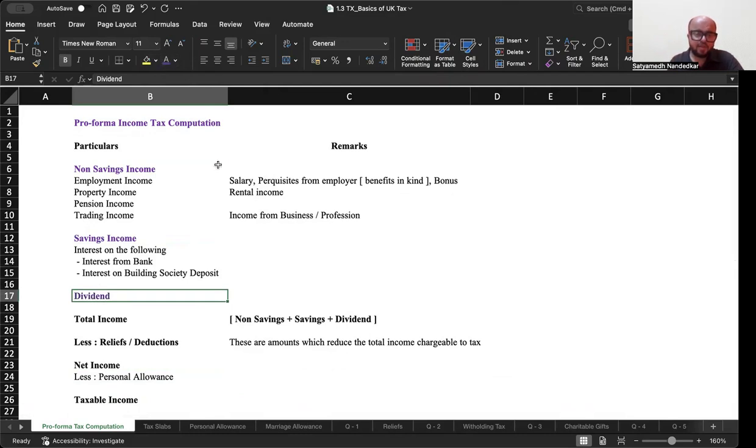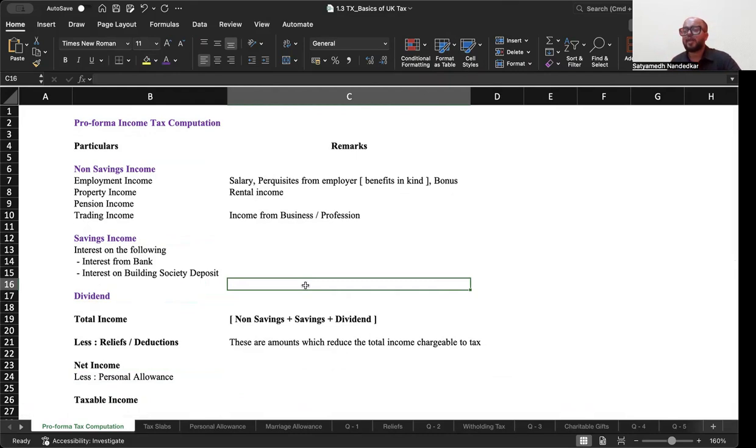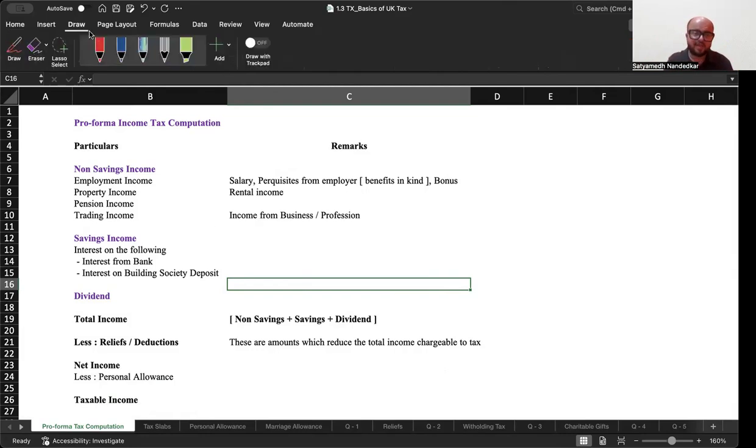Now, what is savings income? Assume that an individual has made an investment in a bank fixed deposit or a building society deposit. Like when you take an apartment in a particular building, you have to keep a security deposit there. So we are including those as well. He has invested in bonds and is getting interest income on that. That is accumulated money deposited somewhere, which we can call the savings of the individual. That income is savings income.